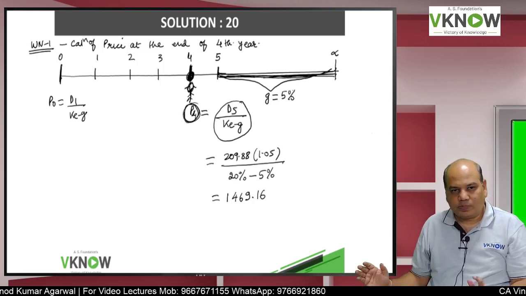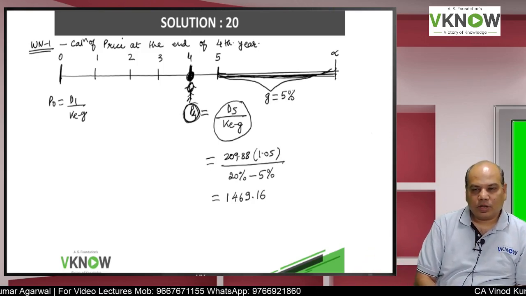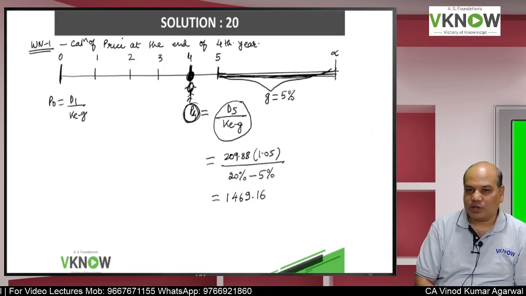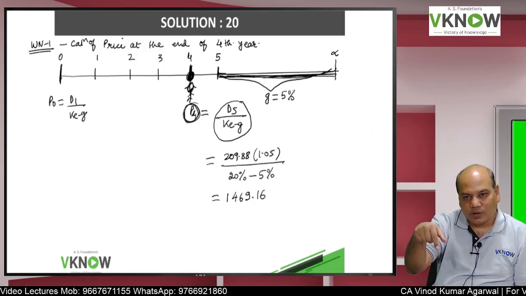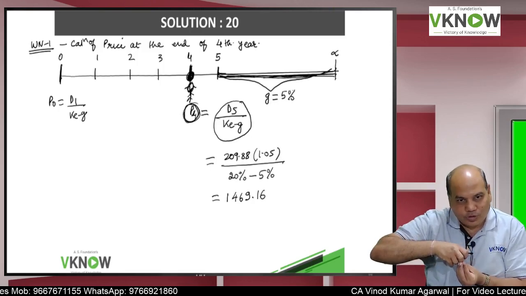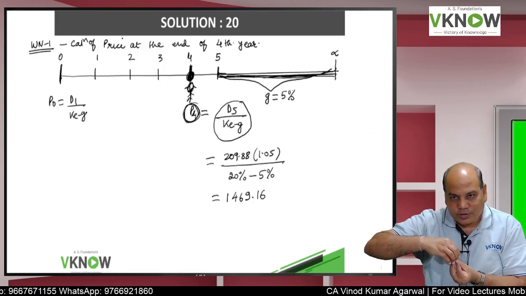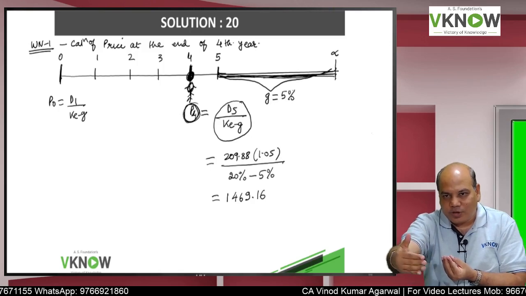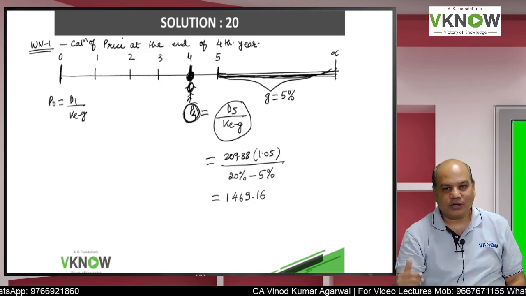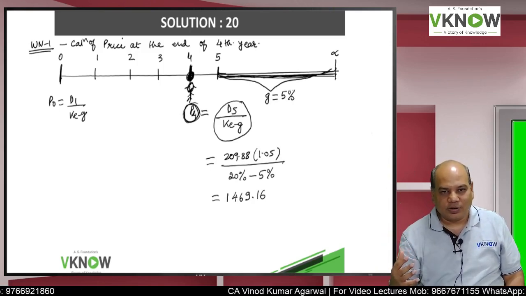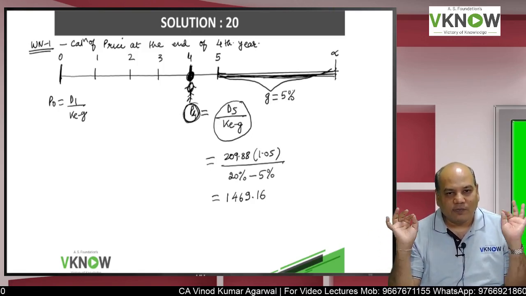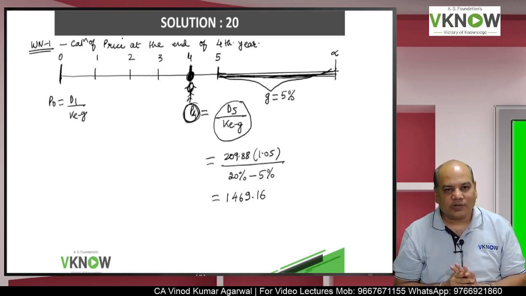After 4 years, the share price will be how much? After 4 years, the price of the share will be the present value of future dividends. At any point of time, the formula will be the same. So at year 4, the future dividends are the dividends of the 5th year, 6th year and on to infinity. That is a growing perpetuity, growing at the rate of 5%. So I am going to apply the formula of a growing annuity, the mathematical formula taught in your mathematics classes.